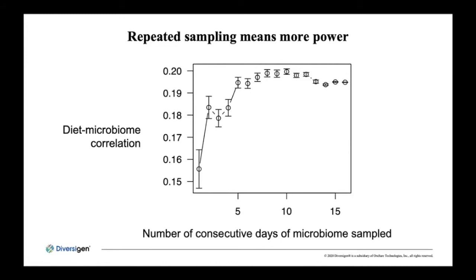study. And what I've done here is a little experiment where I took the average diet and locked that in for each person. But then I tried doing the same analysis with only one microbiome sample instead of taking the average. And the signal went way down. Here we only get, on average, about 15.5% of the microbiome variation explained by diet. And this is because we're subject to all of that longitudinal variation within a person. That's adding noise to this test.